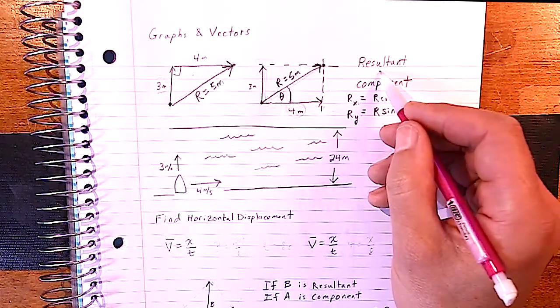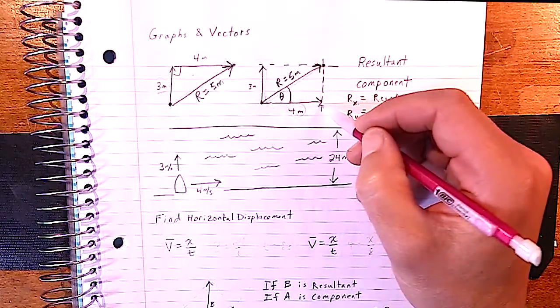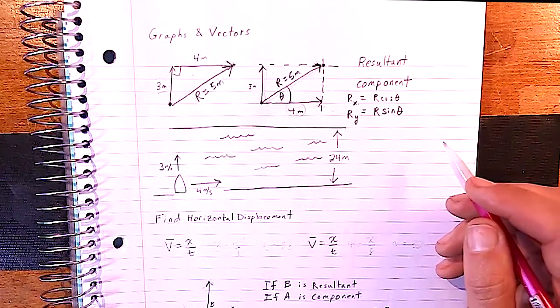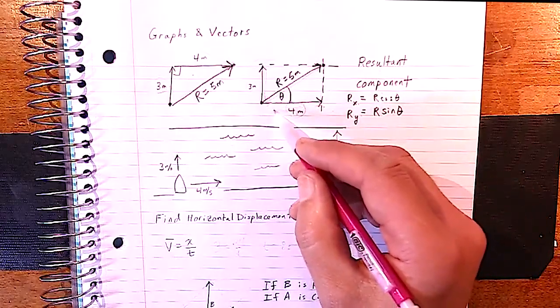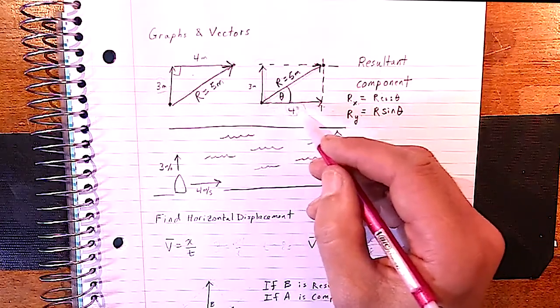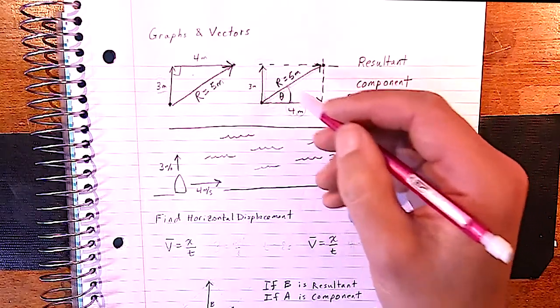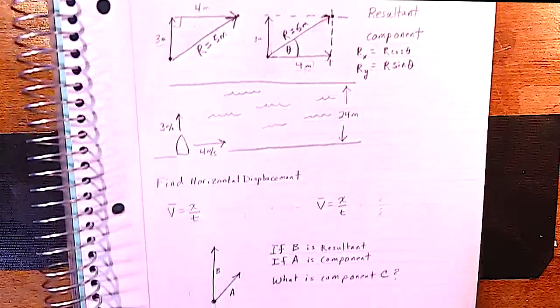So what is the resultant? The resultant is the result of two vectors, or it could be 3 or 4, but generally in this level of physics we do 2 vectors. And the components are the portions of the vector that are acting perpendicular to that resultant, in this case east and north. So let's solve a simple problem.